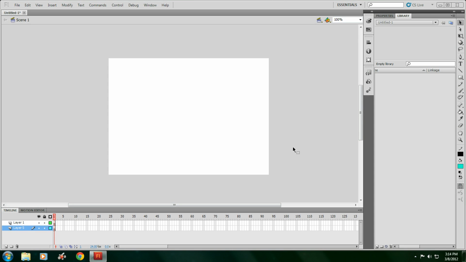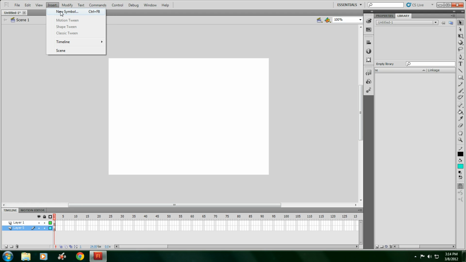All right, so here I'm just going to go over the basic layout of Flash. So this is Adobe Flash CS5. CS4 is pretty much the same, and I'm not that sure about 3, 2, or 1, but they're all pretty much the same. So up here we got File, Edit, View, Insert, all this stuff, which is in pretty much any program, so I really don't think I have to go over this.